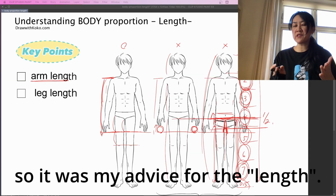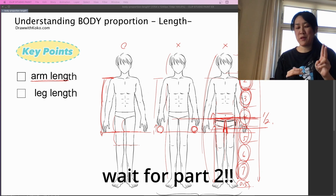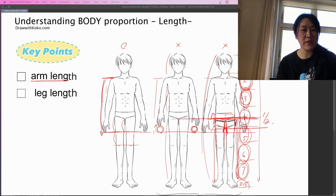So that was my advice for the length, and I'm going to make the video for the size, the body proportion part 2. So I hope this video was useful.